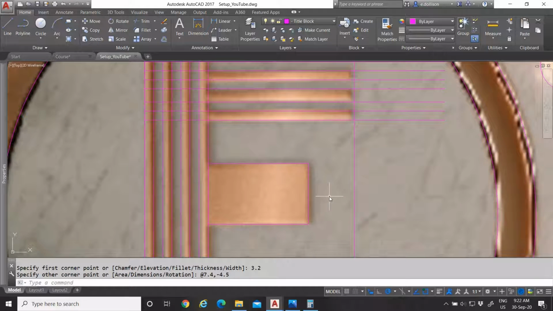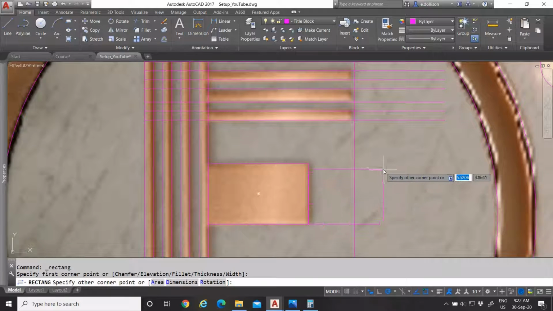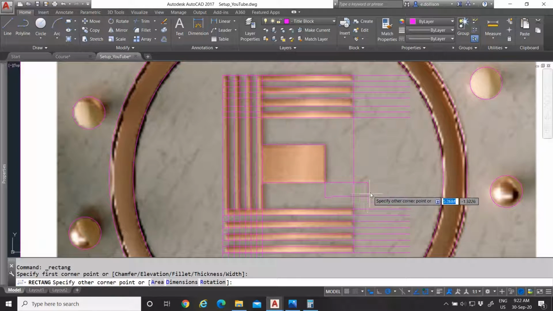So this you will have to record in your head. This you will have to remember. AutoCAD helps you with that when you're drawing a rectangle. As you can see, it automatically fills in a value for you so that you can know which direction you are going. Both are negative because both are going opposite to the positive. So my y, which is the vertical line, is going down, which is negative, from my 0 point.